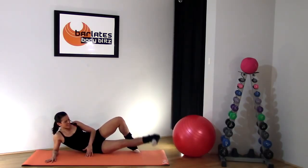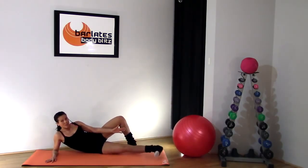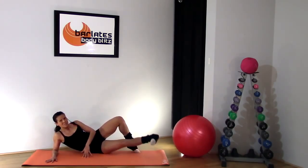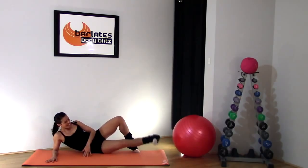One last flex. Pulsing up with a flexed foot. Your heel is facing up. Your toe is slightly lower than your heel. This is a burner. My leg is just shaking. Completely, the whole leg is just shaking. I don't know if you can see it. 8, 7, 6, 5, 4, 3, 2, 1.